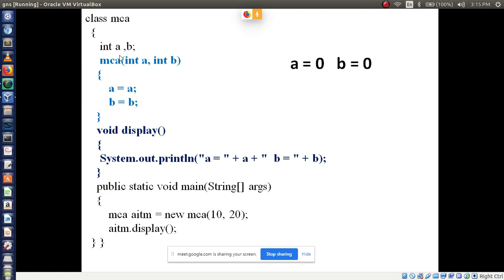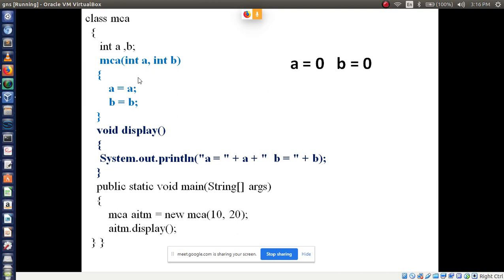So observe carefully: the instance variables I have defined are A and B. In the constructor, that is MCA, I am using two parameters. One parameter name is A and another parameter name is B. Both the instance variables and the parameters are the same. Are you seeing here? In this case we are going to execute this code.